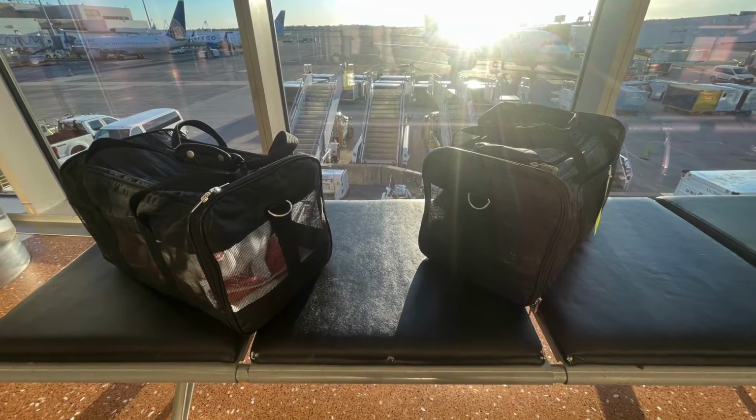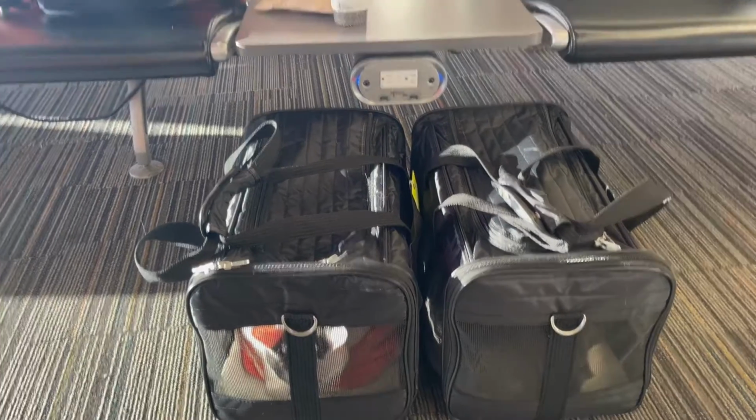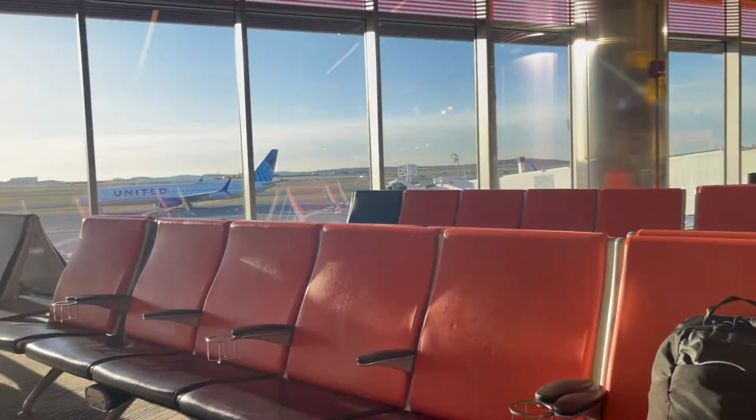The great thing about flight nanny services, though, is that it's not just for young puppies and kittens. It can also be for your adult dogs that are still under that 20-pound mark. For example, I helped these two cats move from Boston to Los Angeles. They flew with me inside the cabin of the plane. And I know, like many of you out there, you don't have just one pet.